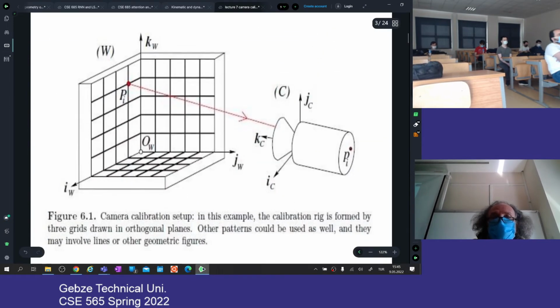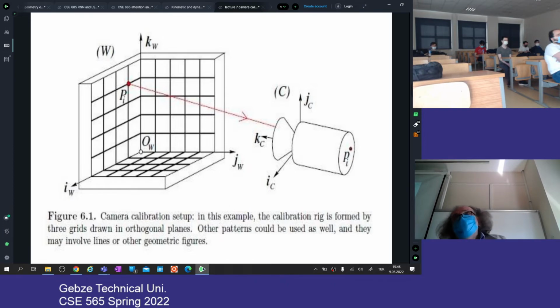So this is the basic setup that I'm going to use for this chapter. You don't have to do it this way, but OpenCV has a very nice way of calculating or estimating the camera parameters, all of them. It is not as restrictive as this one, but this one is a simpler way of telling you how to do the camera calibration.